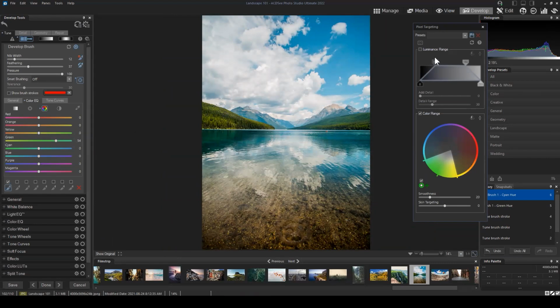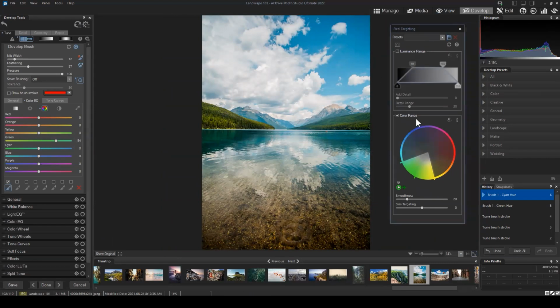Being able to use something like pixel targeting and color range here is really giving us so much control in areas of our image where there are a lot of colors that are very similar. Being able to use the brush tool in conjunction with the color range or the luminance range for other images is giving us so much more developmental control over our images. So yeah, this is huge. I'm really impressed with this addition. Being able to go in and just tweak these values is such a benefit to this product.